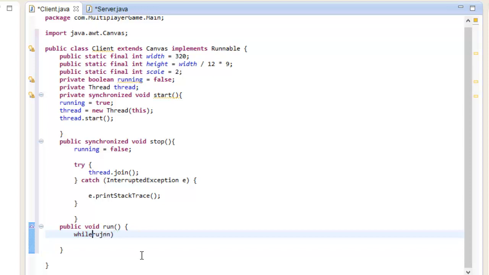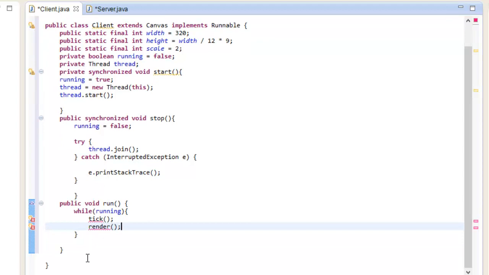Yep. We're already getting to the main things in the game. Just check our time. We are maybe 3 minutes into this, but I hope I can get something ready. So here, just go to the run method, while running. So when the game is running, we need to update it and do other stuff, and we also need to render it.